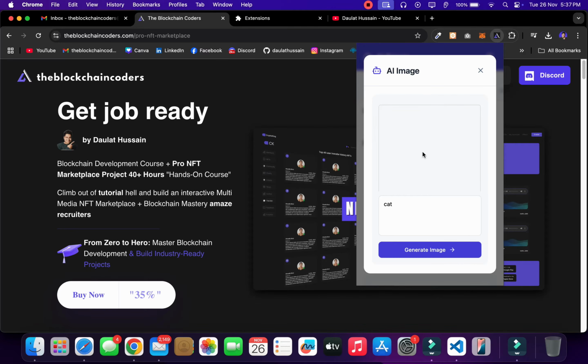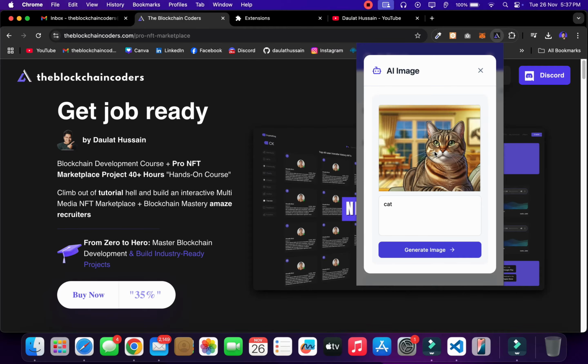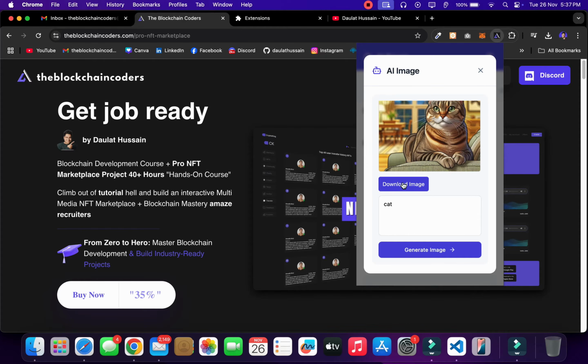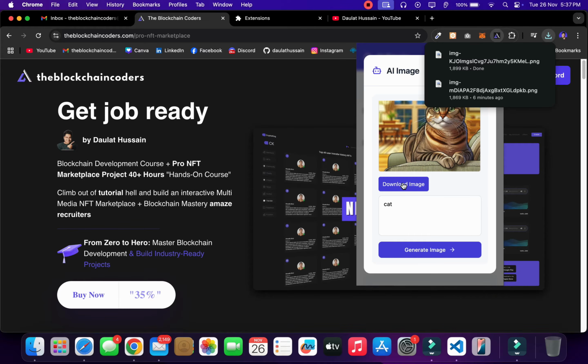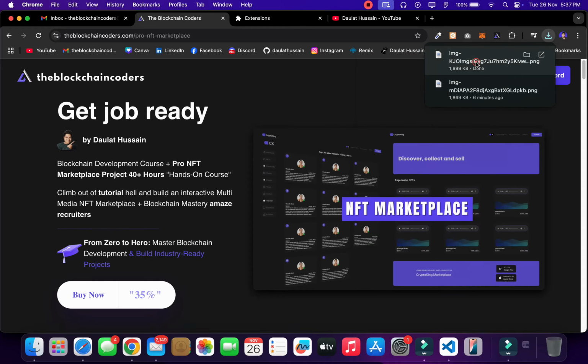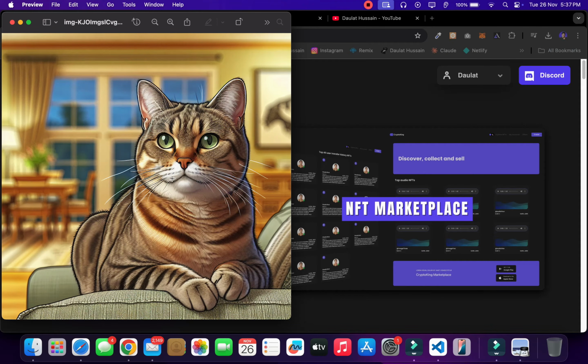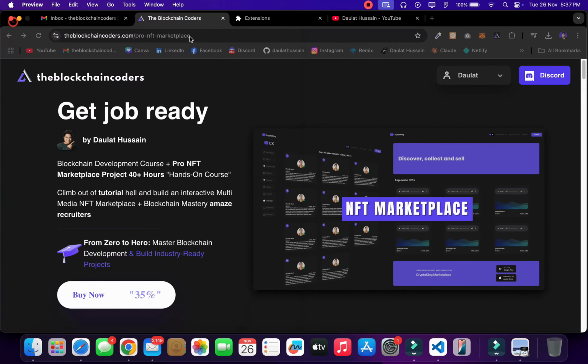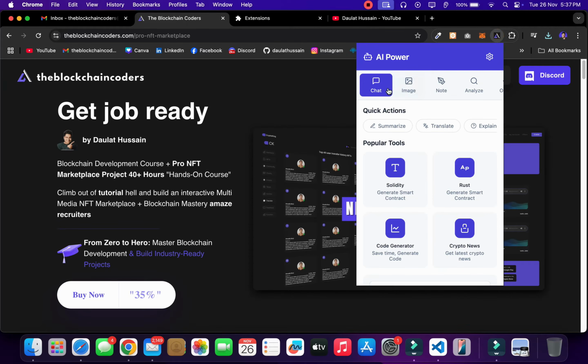And finally the image got generated. Here we have this beautiful image. Here we have the download button, so we can simply click and download the image right to our system. So you can see if I click here, the image is downloaded successfully in my system, which I can utilize in any project, in my NFT. So let's click here, let's open that. So you have seen the image.